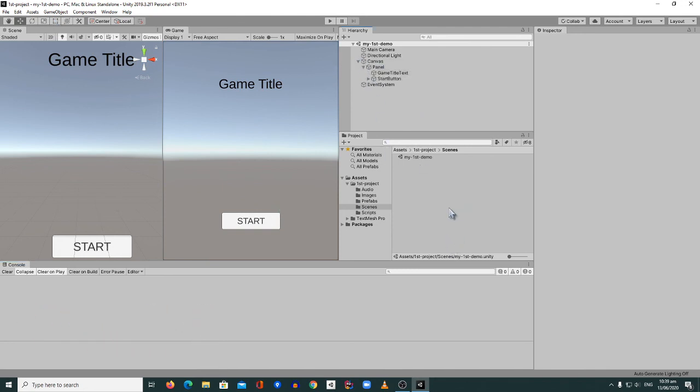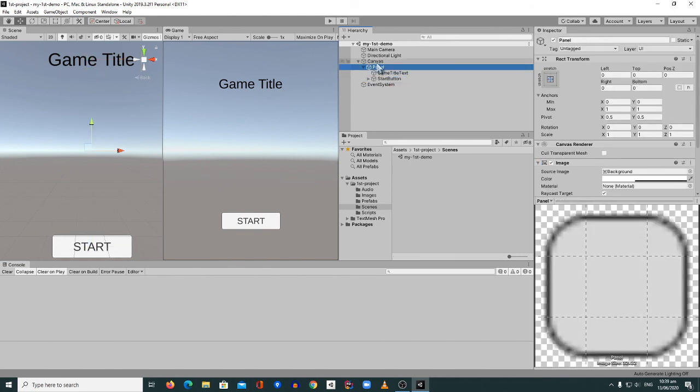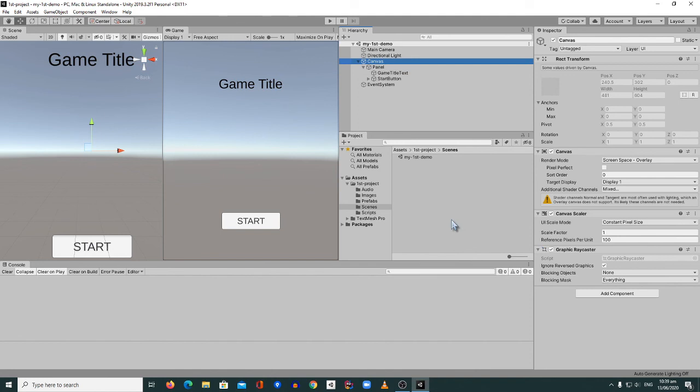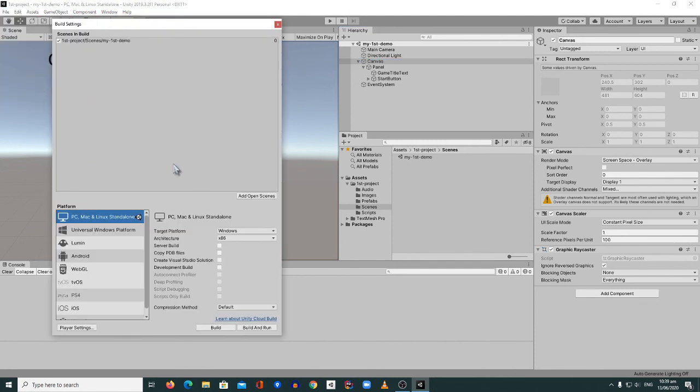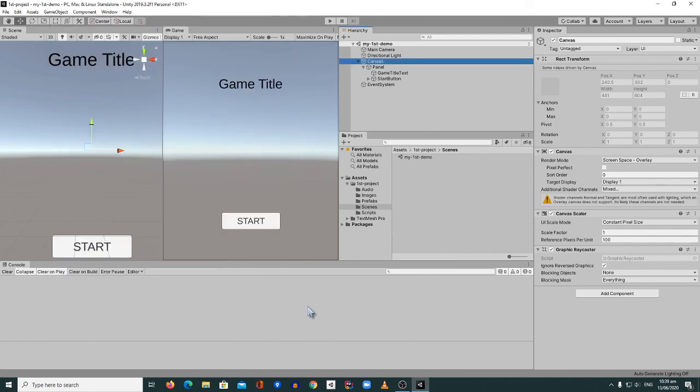You know now how to add text and a button on a UI panel inside Unity, and that's a great start. Always make sure to click File then Save, so that whatever changes we made are saved. We also know how to build now by choosing Build Settings and adding our current scene, and then build and run it. And there you have it, our first simple project with Unity.